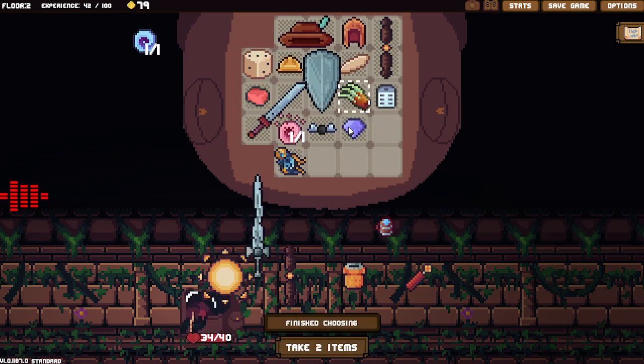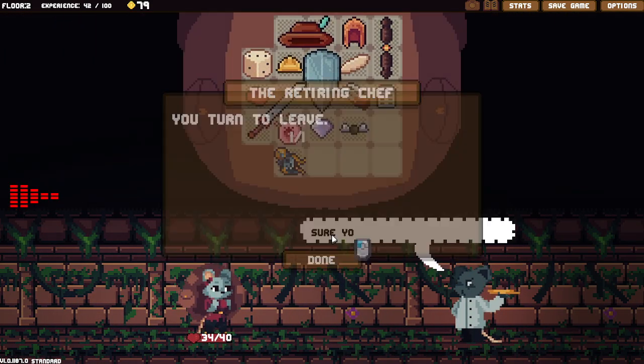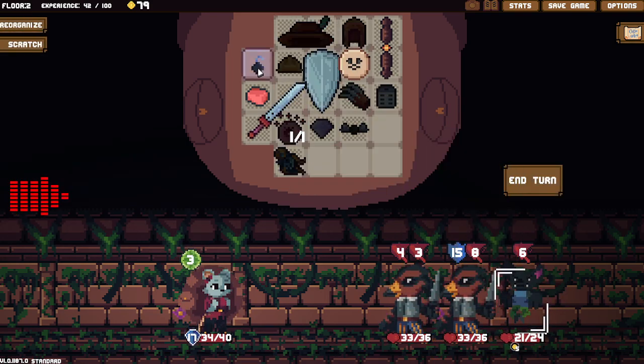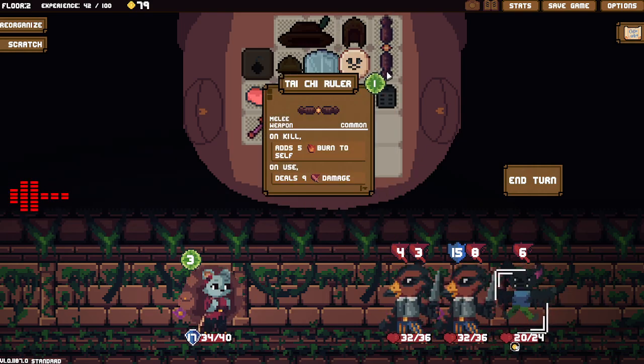All right. Ooh, diamond. Shine bright like a diamond. Okay. All right, come on. Give me it. Oh, no, this is not what I want at all, my son. This is not what I want at all. Oh, this fight sucks. What the hell? Oh, don't worry. We have dagger dice. That's cool. Tai Chi Ruler.